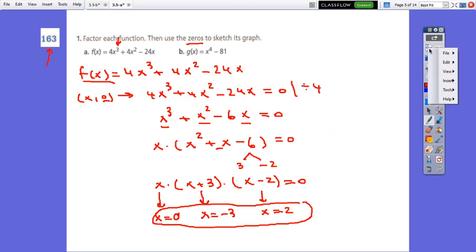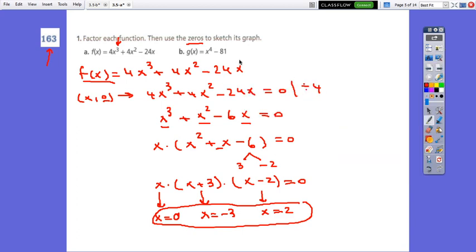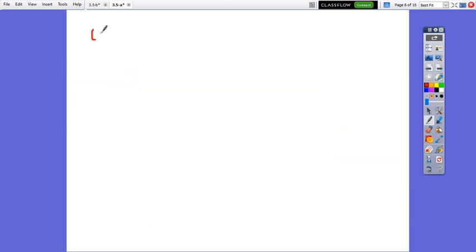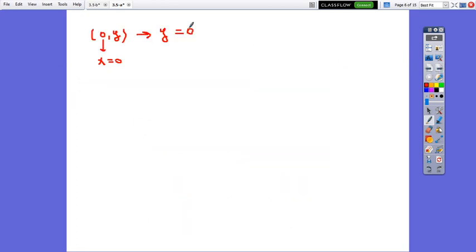That we can sketch correct, we said. We need one more point, where the point is the y-intercept, (0, y), in which 0 stands for x. From here, y equals, so in each x, we will substitute with 0, it will be y equals 0. So the y-intercept is 0.